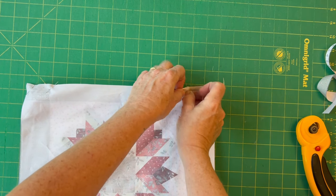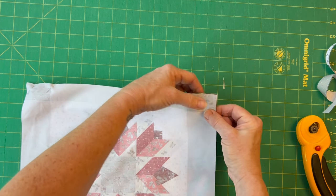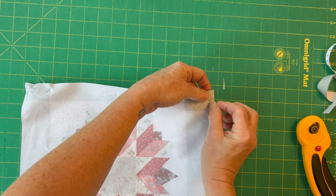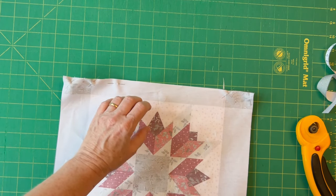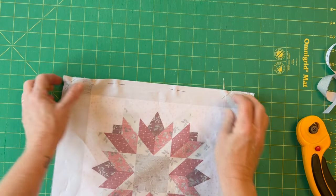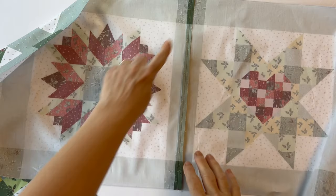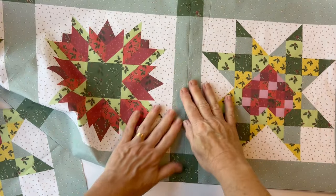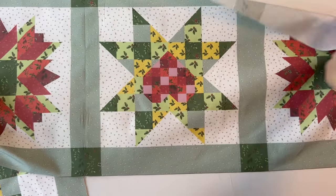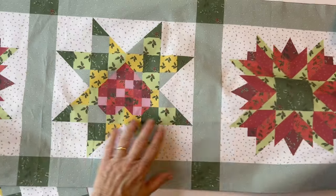The panels are exactly the same width so they will match up, but this just helps you get a neater finish. Once your runner is quilted and finished you won't be able to see this central join, because we're joining them so that this sashing will be the same width as all the other sashing strips between the printed patchwork designs. Pin at the end and then between, making sure the raw edges match. Now sew the two panels together all the way along this pinned edge, then press this seam open. If you need to trim this long panel to make it the right length for your table, the instructions explain how to measure and what drop you need, then trim from the ends.